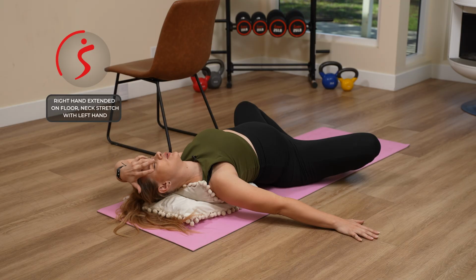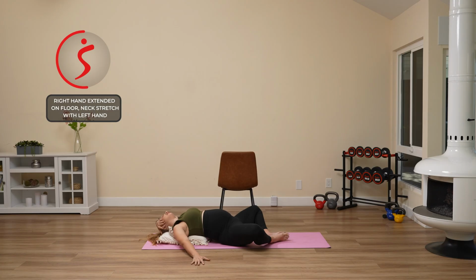And we're just doing a simple neck stretch. If you are someone who normally sleeps on your belly or sleeps on your back, I know that switching to sleeping on your side for this whole pregnancy can be really tough. It can make you feel some tightness through the neck. Let's let that go. Invite in the ease.